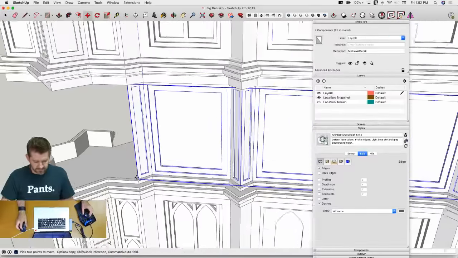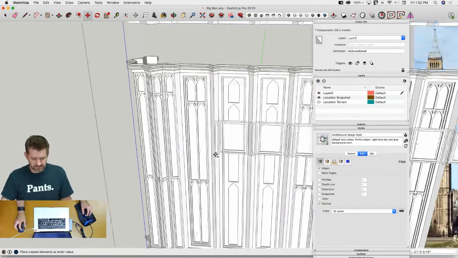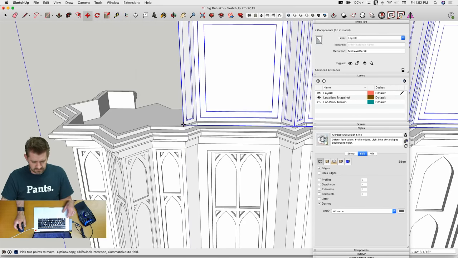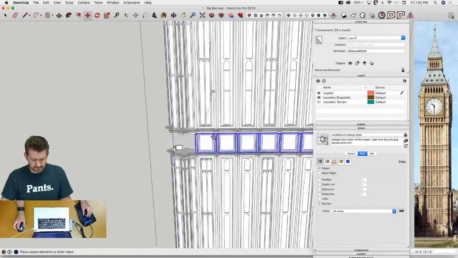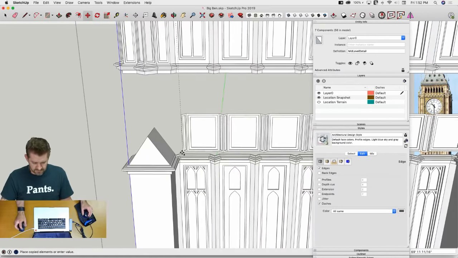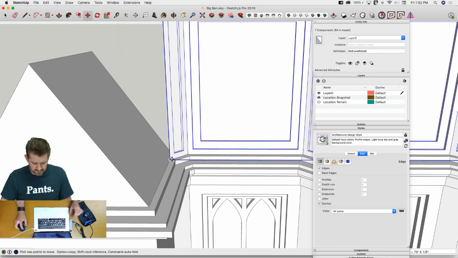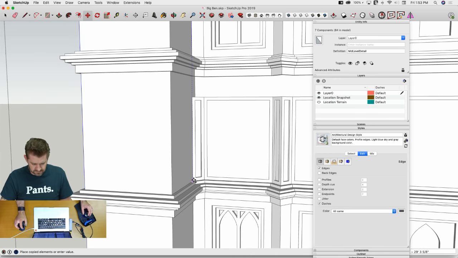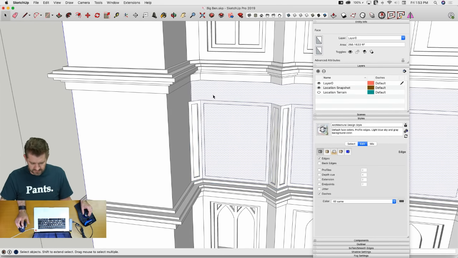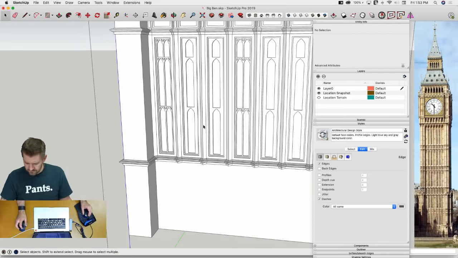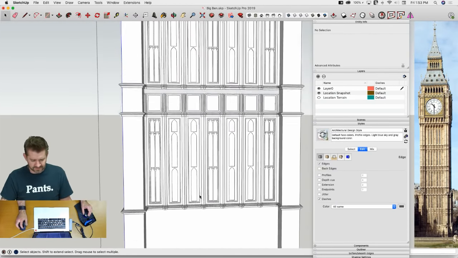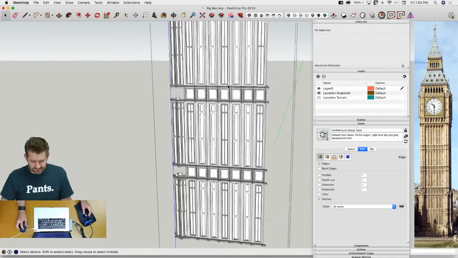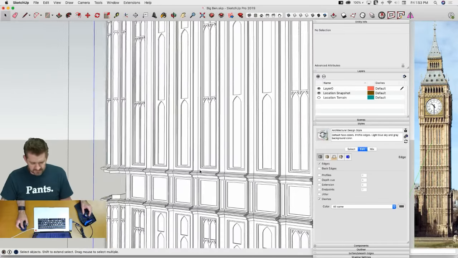All right, I'm going to grab this whole array, option copy. Bring it up right here. Option copy. Bring it down here. Option copy. Drop right here and get rid of this face. All right, and then some stuff happens down here. So each of these layers is actually a different height. These two might be the same. These are the same, so I can leave those.